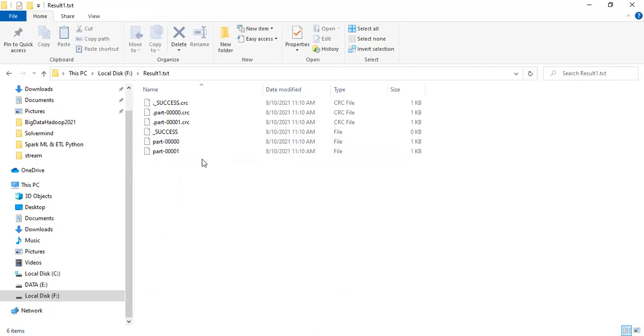If you use the Hadoop file system, in that case also you will get it. There's part-00000 and part-00001. And when you are going for the single node also, you are not using Hadoop, you're directly using Spark, and you are directly using the local location of the file. It is not the HDFS file system path. You are using the local file path. And in that case also it is working. So let us open this one.